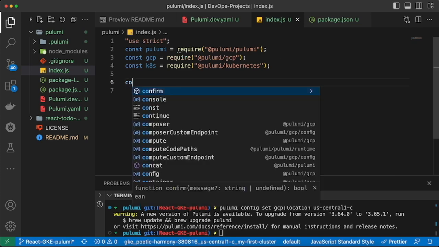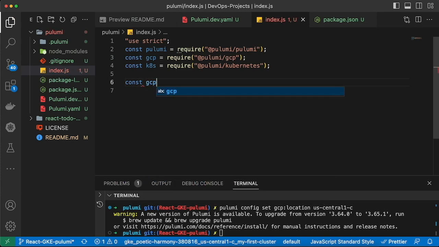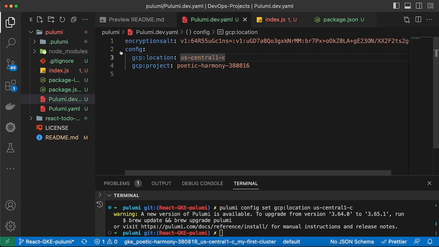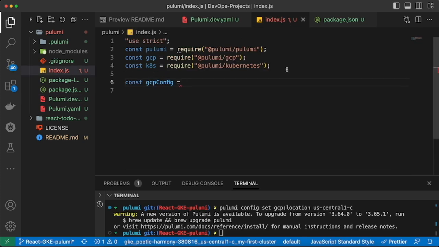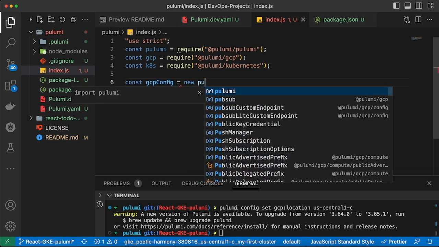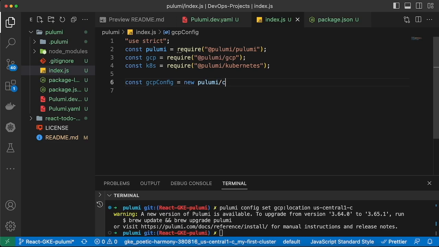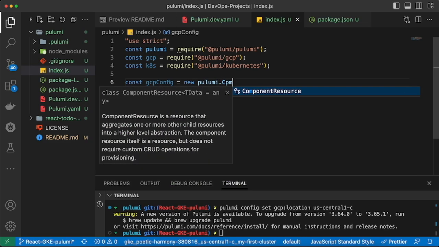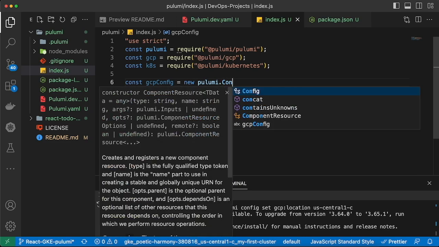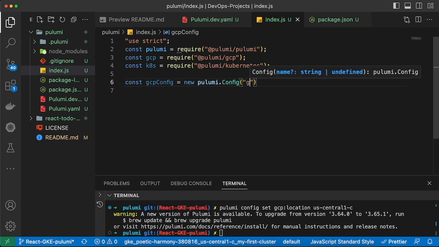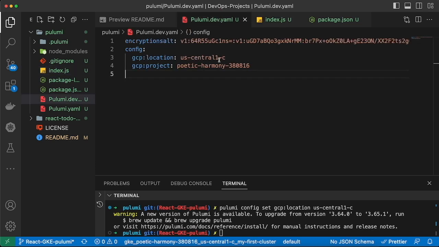So how can you require them? You just need to use a GCP config. I can require configurations for GCP, and if I have some for AWS, I can require an AWS config. So I will add here new pulumi.Config, and the gcp. I need config variables for the GCP only, so this will require only GCP variables like location and project.